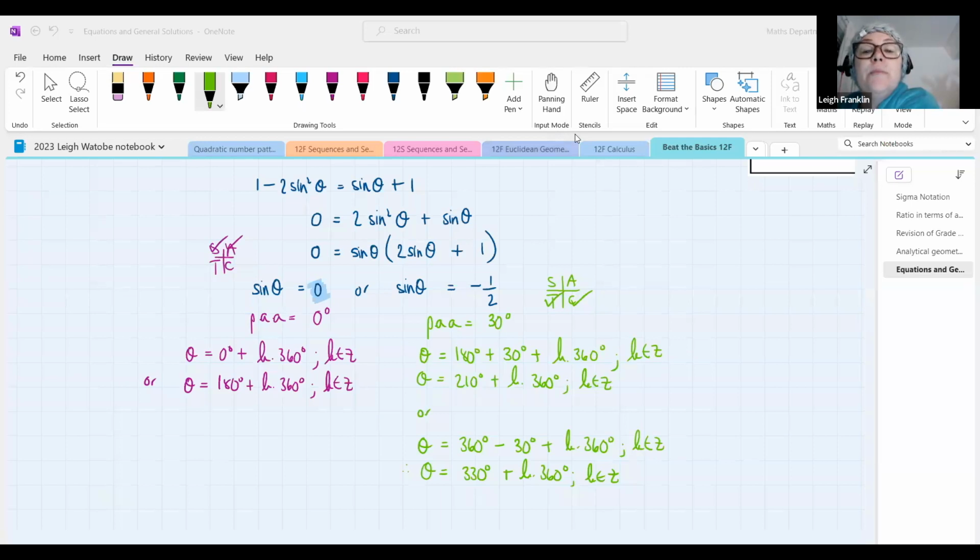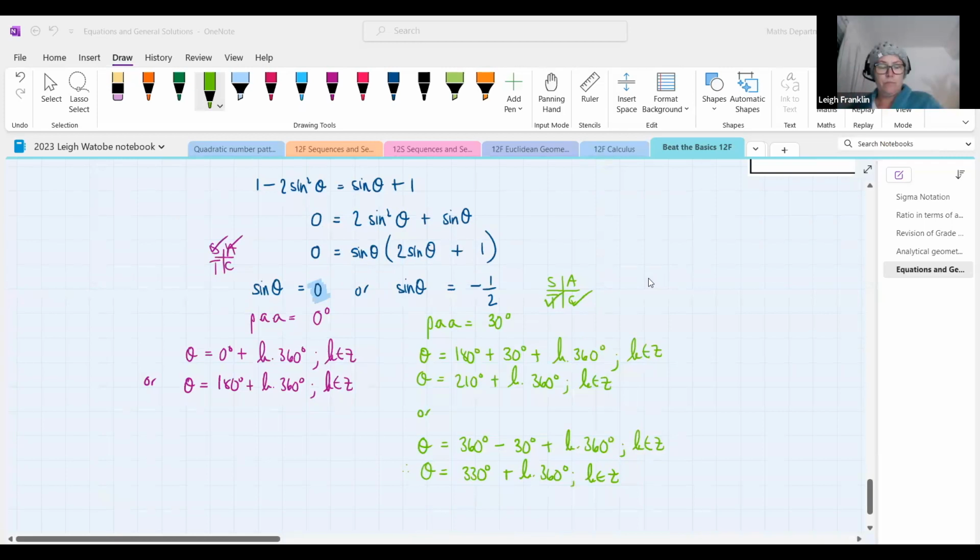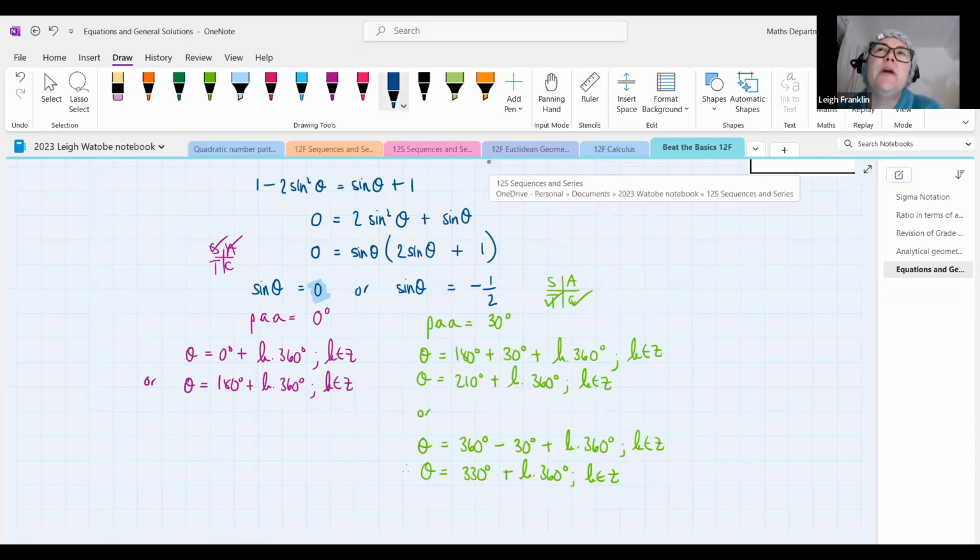Amatle, do you want to ask a question? Yes, ma'am. For the equation, before I factorized, I had it as 2 sine squared theta minus sine theta, and then I factorized sine theta out, and then I got 2 sine minus 1, because I took the sine from the right and I took it to the left, and the 1 as well. Okay, so you shouldn't have got a different answer. Something must have just been transposed incorrectly.